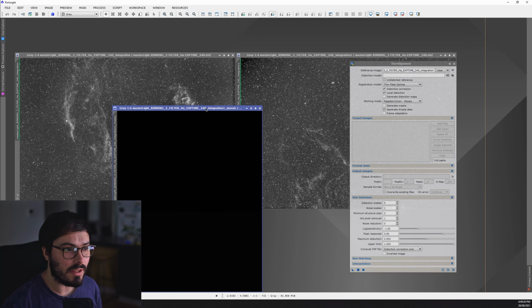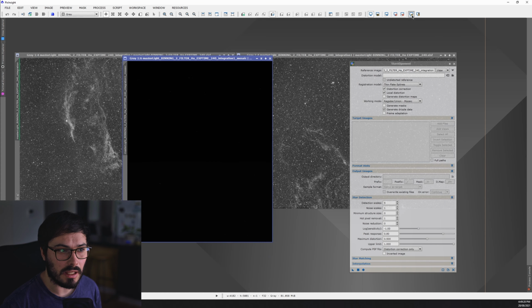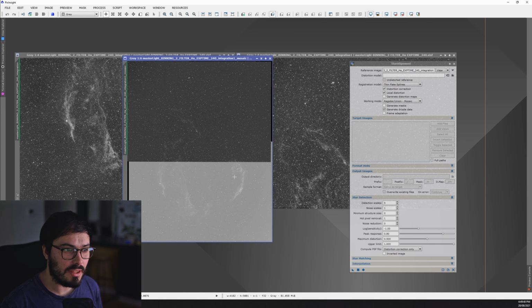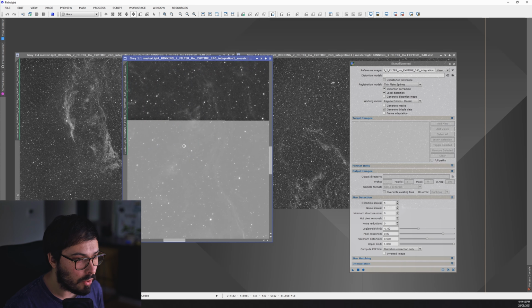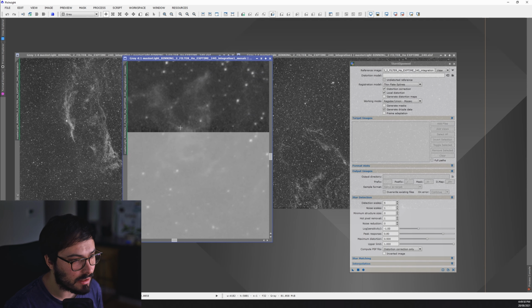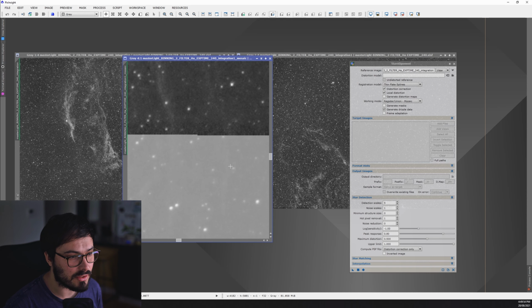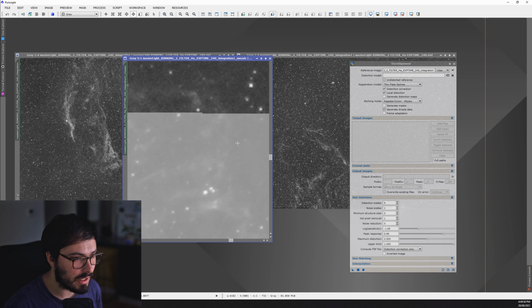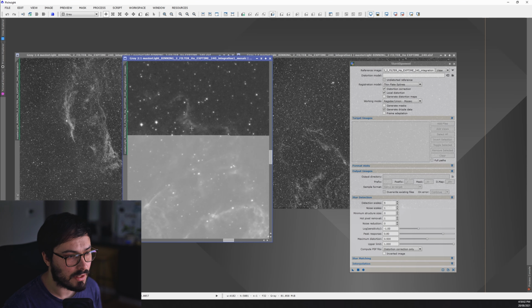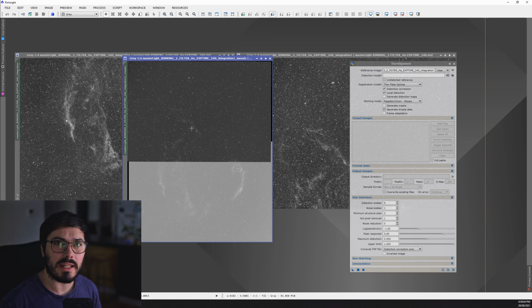Okay, what you should have here is a new image that has appeared. And if we stretch this, you can see that our two images have been aligned. You can ignore the fact that they look quite different at the moment. That is fine, and we'll adjust that later. All that matters now is that when you zoom in, you can see that the nebulosity does actually match up and the stars look good. So we'll just check over this side as well. And yeah, you can see that nebulosity does continue perfectly through there. So our images have aligned correctly.